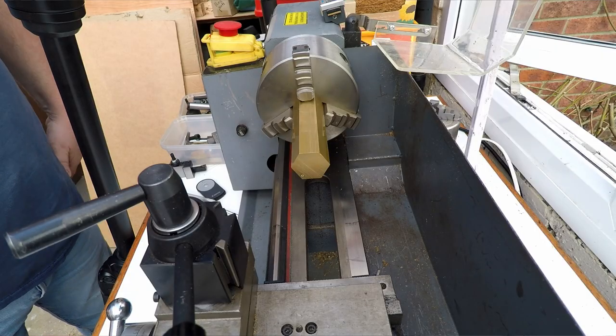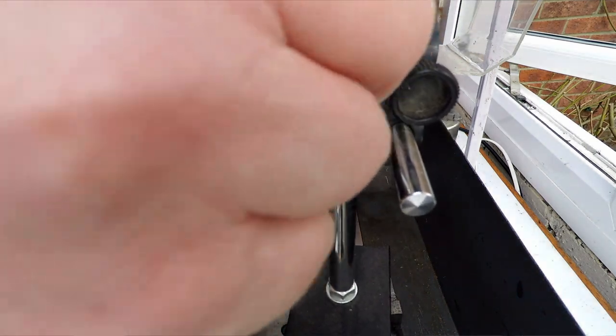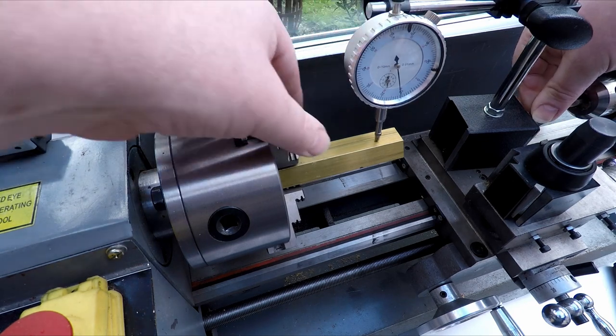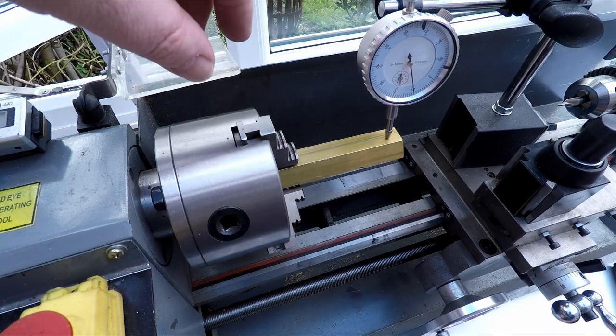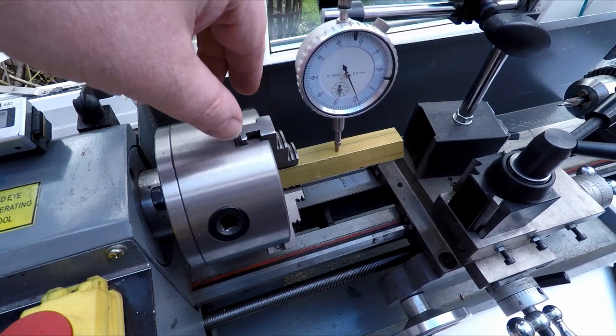What I'm going to do before we get started is check the alignment of this. I'm going to tram this in a bit with a dial indicator. There's not a lot I can do if this is actually a bit wonky other than loosen the chuck and try to realign it. Just for my own sanity, I'm going to put the dial gauge on and run it backwards and forwards just to see if it's roughly square.